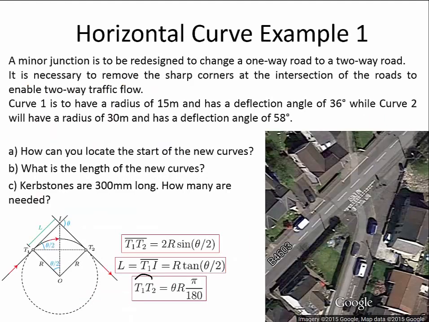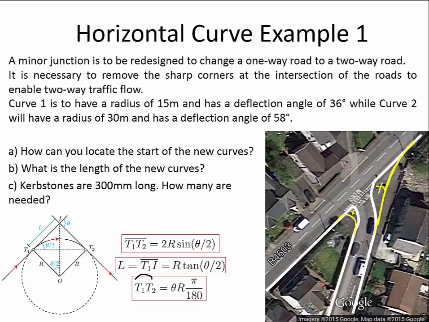So what we can do now is apply this to a horizontal curve example. In this case, we've got a road. What we want to do is change this one-way road into a two-way road. To do that, we need to remove these sharp corners here and here. We want to bring back this slope. We want to curve back this so that all of this area is then free for traffic to move in. The final curve layout is going to be more like this. And all of this needs to be removed, all of this needs to be removed.